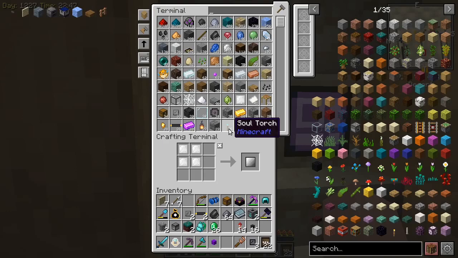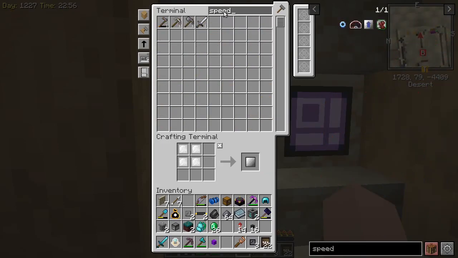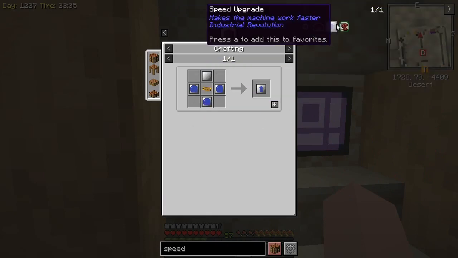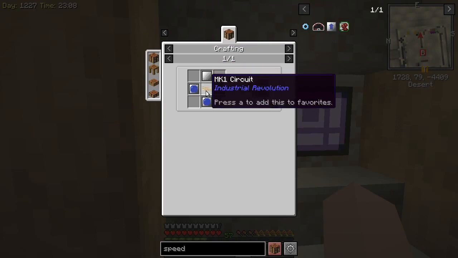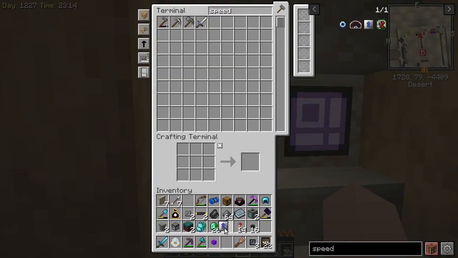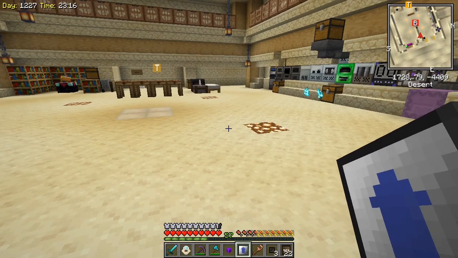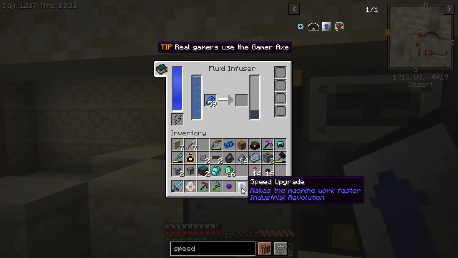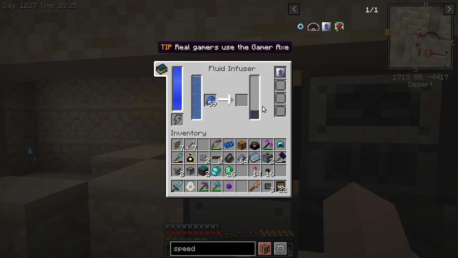Okay. 3 of those little coolant things later, we are now ready to finally do the speed upgrade. Just one. So we have a speed upgrade here. I had to make a couple of these empty upgrades, which are just tin plates. That's easy enough. But this is an MK1 circuit. It's 3 of these cooler cells and an empty upgrade. And if we do that, we now have a speed upgrade. That is a different recipe than the first ones that we created way back when we first got into some of this stuff, but add that in there, and boy, oh boy, that actually does help out a little bit.